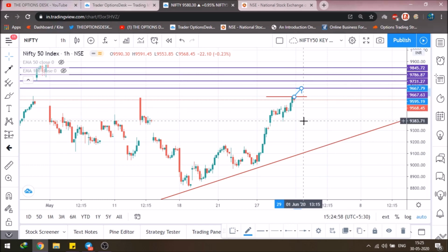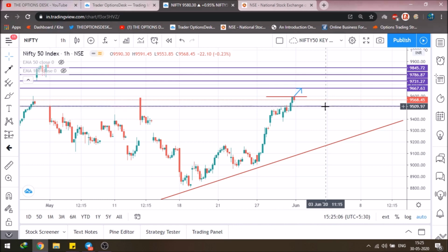And now let's plot the levels for the downside. I will only sell below, as the Nifty 50 is continuously in a very bullish move. It might be consolidating. It can consolidate for around 50 to 60 points. So I will only sell below this support level, that is my support of 9509 approximately.